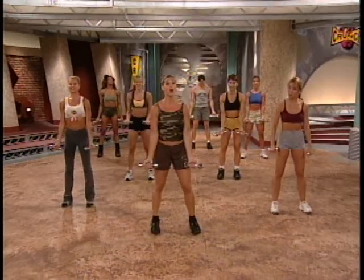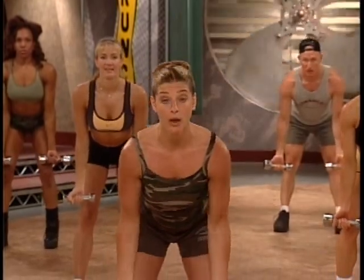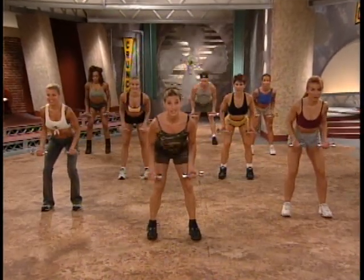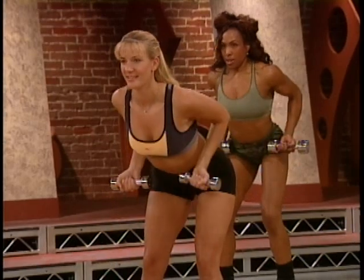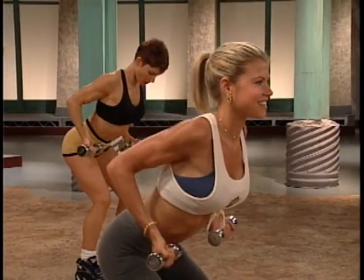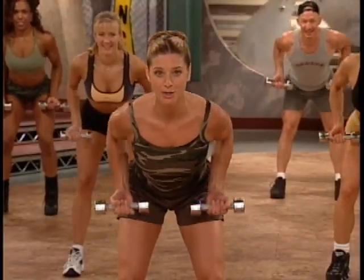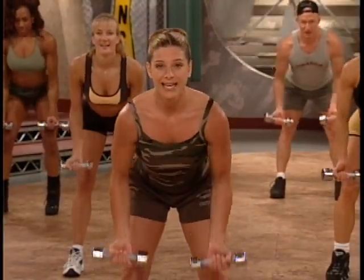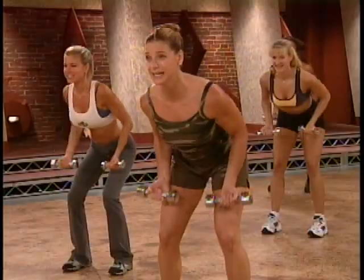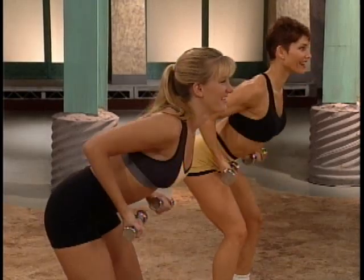Feet slightly wider than shoulder width apart, arms come down. Drop your body to a 45-degree angle, chest stays open. Watch — this is for your back. You lift up to the hip bones and straight down. Don't swing the weights forward. All the way down. Let's try single counts. Lift and down. Now try to apply the movement to the muscle we're working. These are your lats, muscles in your back. Every time your arms drop down, you open them up and squeeze, pulling them to your spine. Think about it — it's like ice water on your back, try to pull away from it. Lift. Nice job. All the way up. Let's get four more, a little bit tighter. One more. Now don't forget those. Nice job.